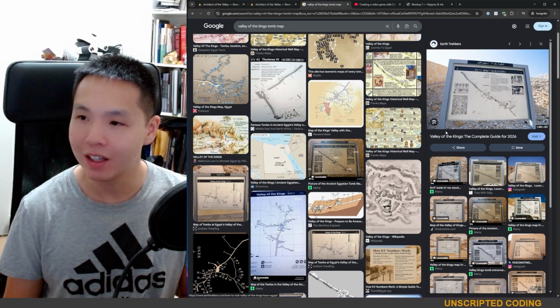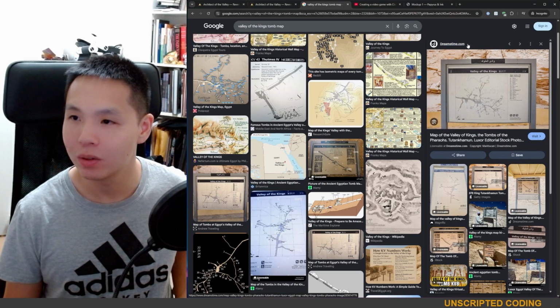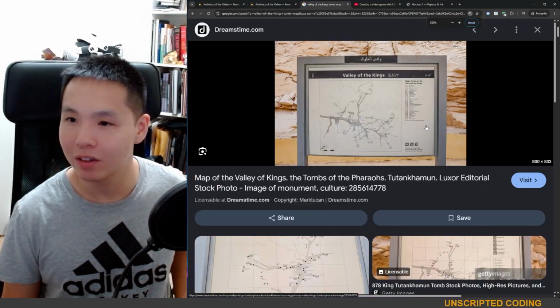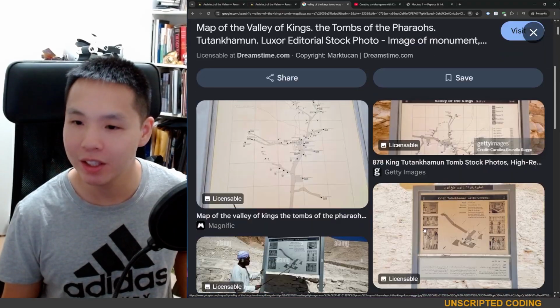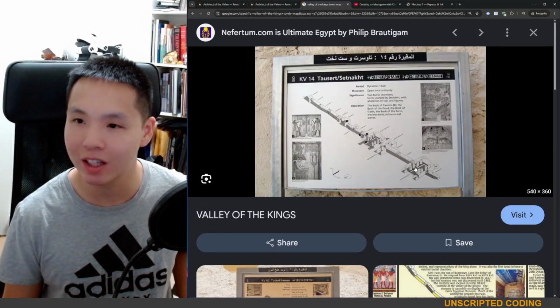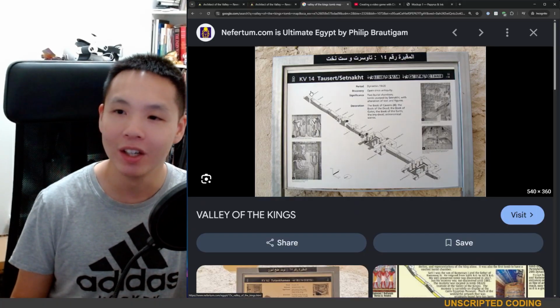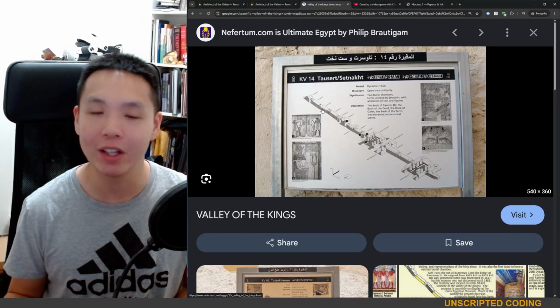You might have seen images and cross sections of tombs, like this one, in which you see how a tomb is built in cross section. This one's probably the best one here. I've always wondered, it'd be fun to be able to build my own.